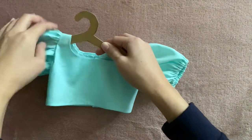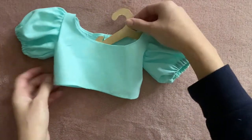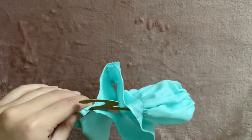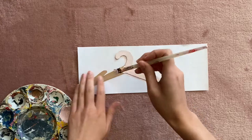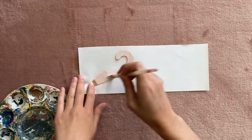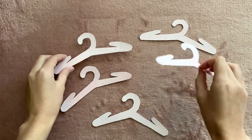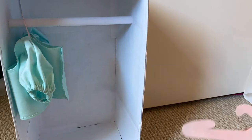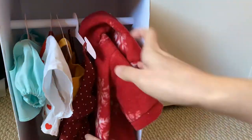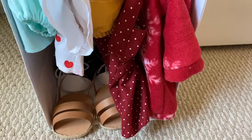I want to quickly show how I hang my stuffed animal clothes on these. Since the necklines of a lot of stuffed animal clothes are really wide, you kind of have to push the shoulders closer together when you hang them on the hanger. If you want them to hang down more normally, you can make the hangers a lot wider. Now I'm going to start painting the hangers a light pink so it fits with the room, doing a lot of coats on the front and the back. After I've painted all of my hangers, I can finally add the clothes and fill up the closet. I added a few shirts, a romper, and the onesie I made last week. Since I have extra room under the shirts, I'm going to store the sneakers and sandals there. And there you go — that is the final closet!